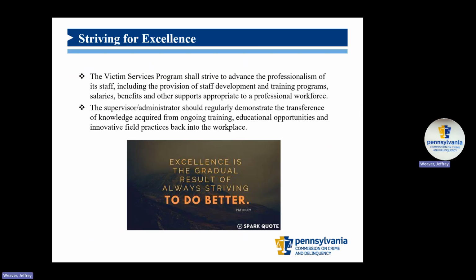As with all OVS standards, we encourage victim service programs to strive for excellence. The Victim Services Program shall strive to advance the professionalism of its staff, including the provision of staff development and training programs, salaries, benefits, and other supports appropriate to the professional workforce. The supervisor or administrator should regularly demonstrate the transference of knowledge acquired from ongoing training, education opportunities, and innovative field practices back into the workplace.